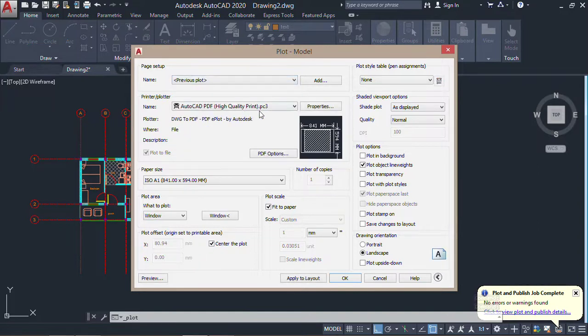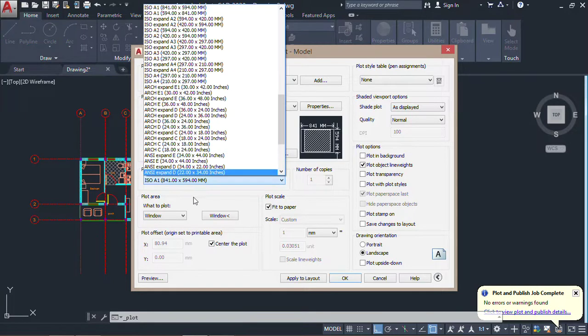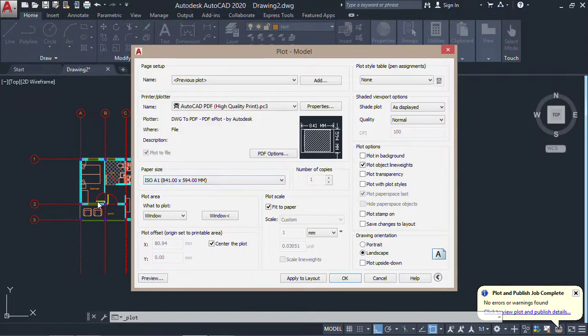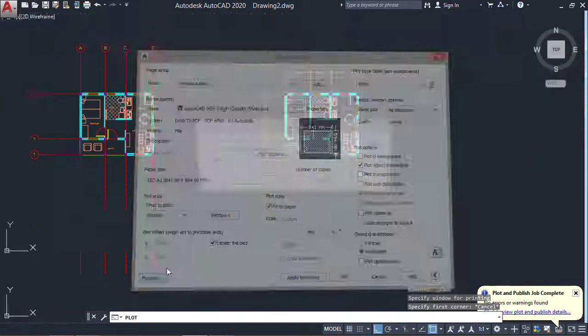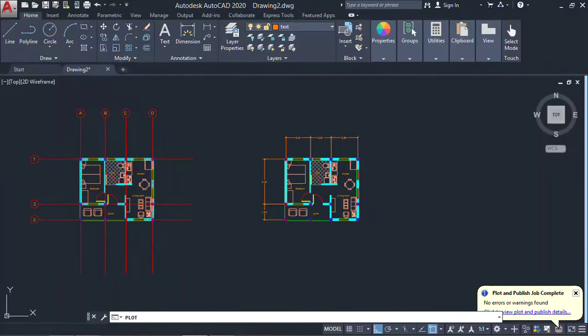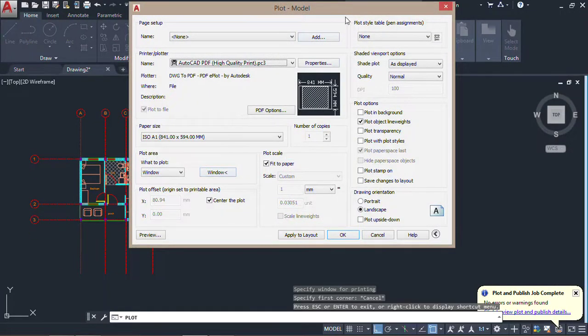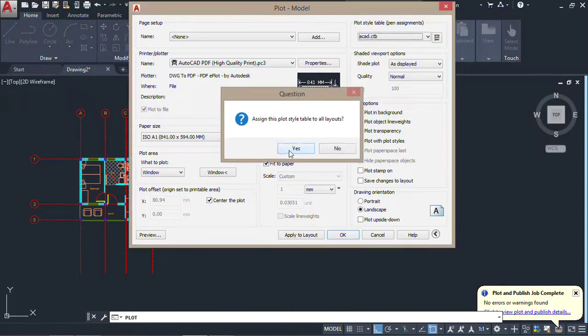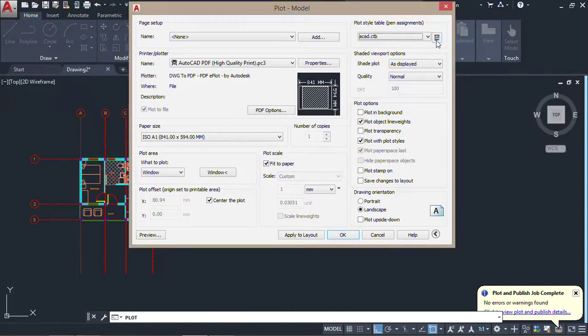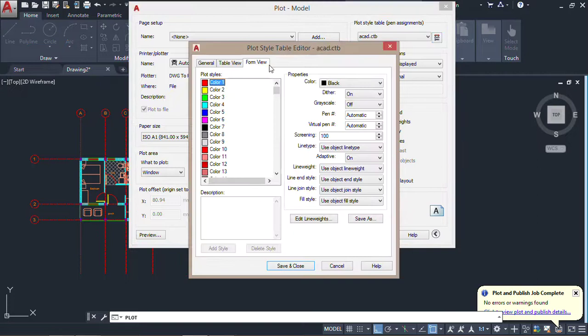As you can see, I have PDF again. The page is set, and all that I chose before. So I chose my window before, so I don't need to do it one more time. It gives me the exact same window. If you want to change it, just click on window. So we were here. I'm going to choose ACAD, and then I'm going to edit it. The third tab is very important.